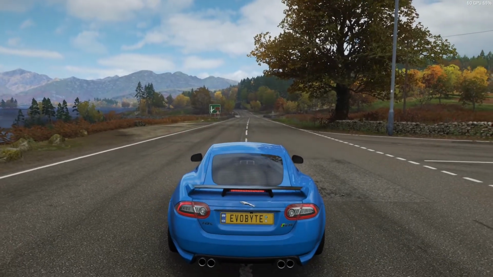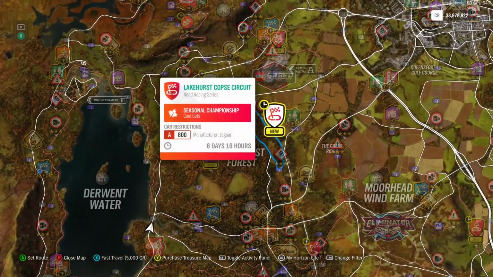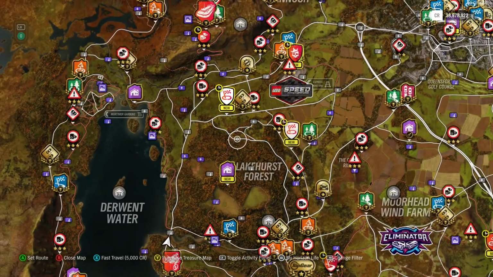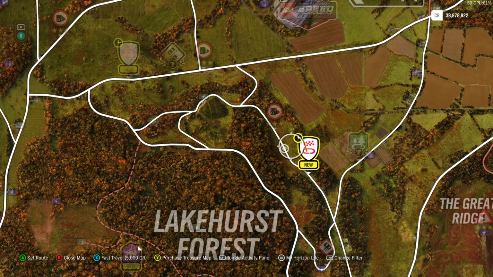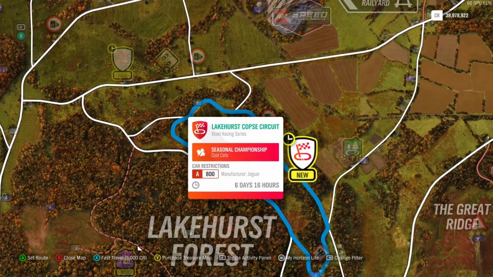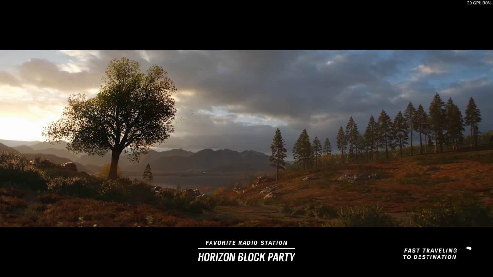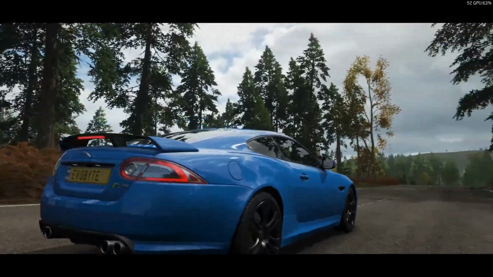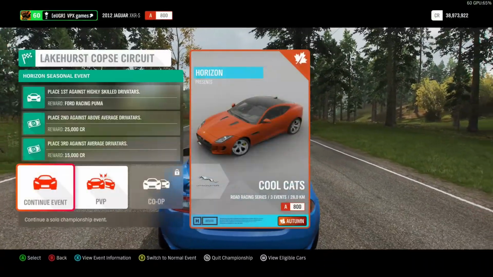Okay, where is the next race? Okay, we got 1 here and 1 here. Ooh, nice. I like how both these races affect the same road, look at that. Okay, we'll do this one first and then the next one, and then we should have an ugly looking Ford. I think the Ford looks ugly, the one we're unlocking, the Puma.